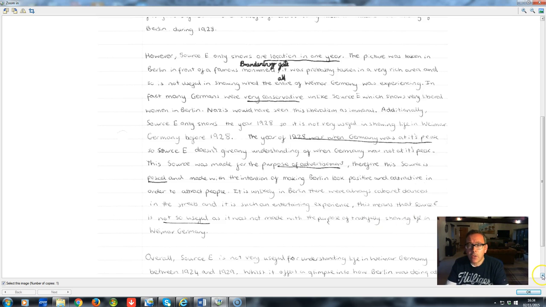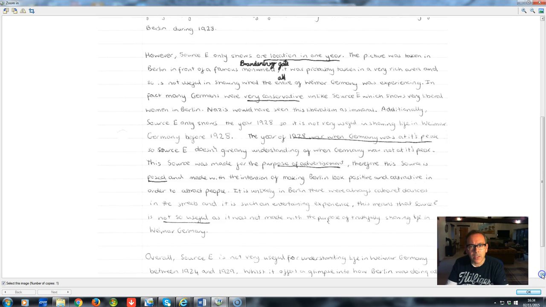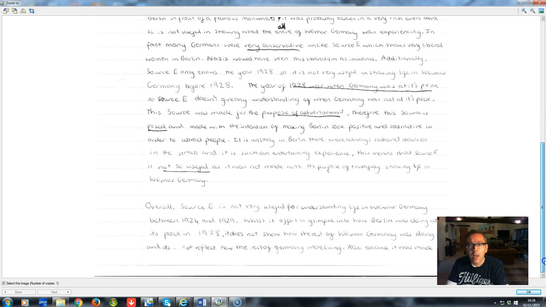Okay, so she's looked at provenance, she's looked at content, she's shown me enough evidence that she's got some specific examples and specific knowledge to help her understand the usefulness of that source. And then she writes a conclusion, which is always good. Good form for the examiner is just to make a final statement about the usefulness. I've just missed off the end of this, so I'll read the bit on her answer in a minute.